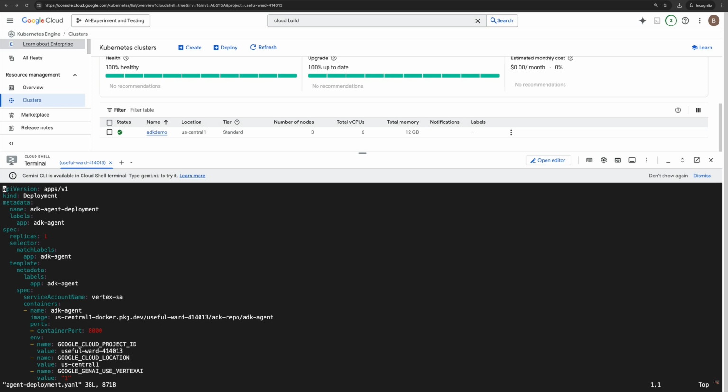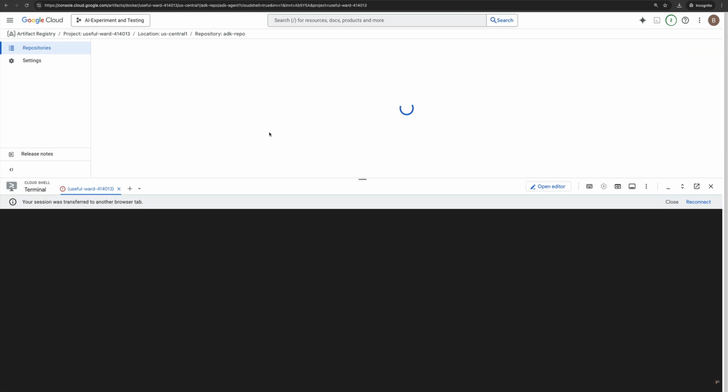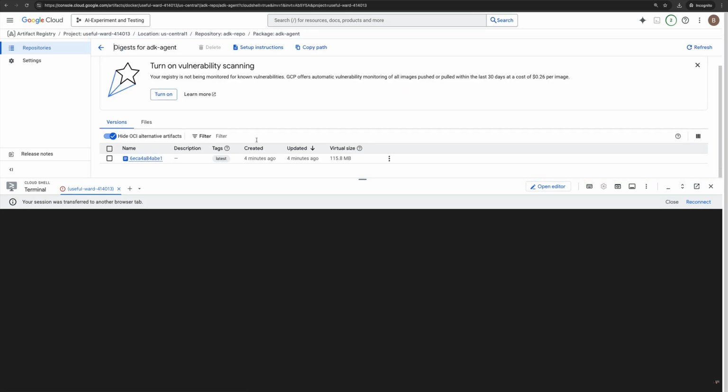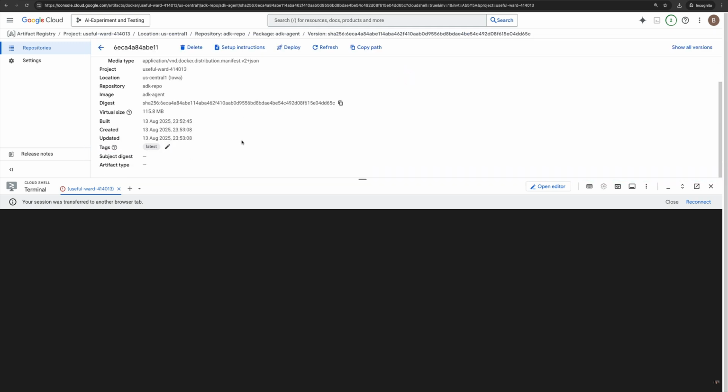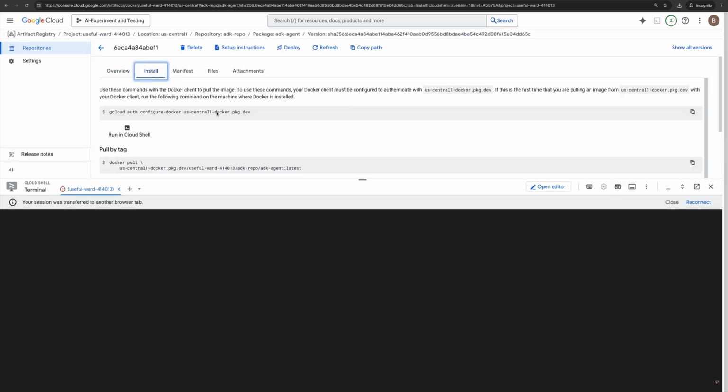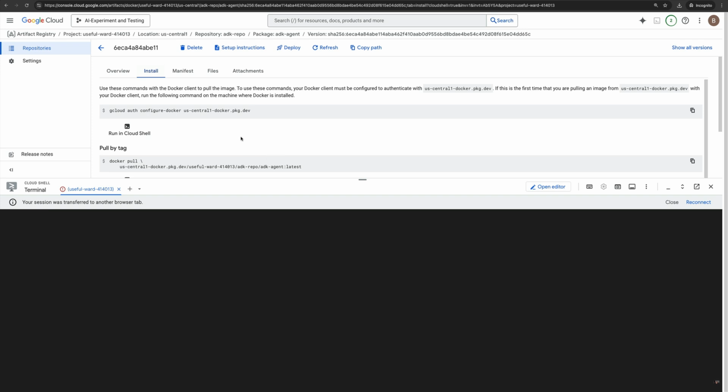So this is my manifest file. I need to change a bit here. I'll take the image URL, and based on that I provide the correct image URL in my manifest file.